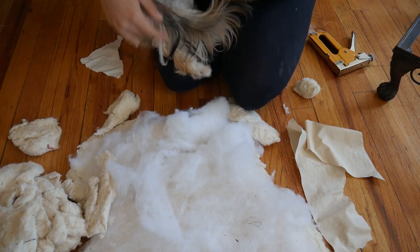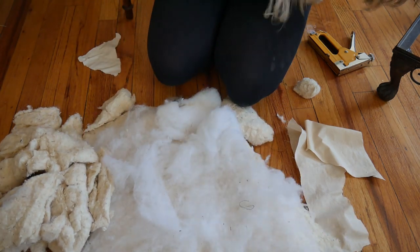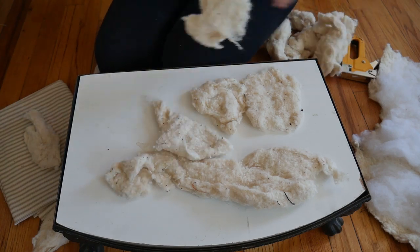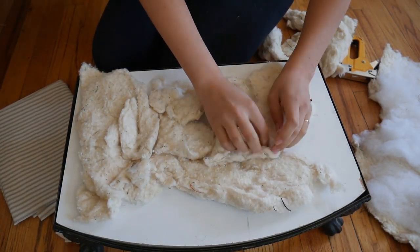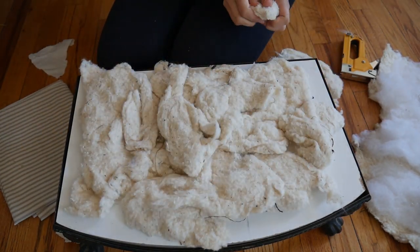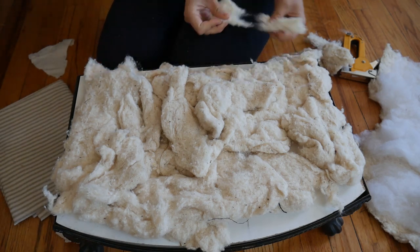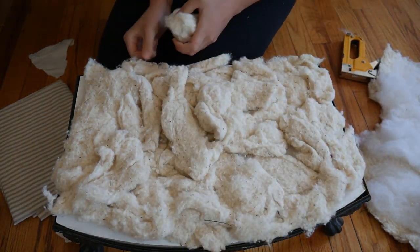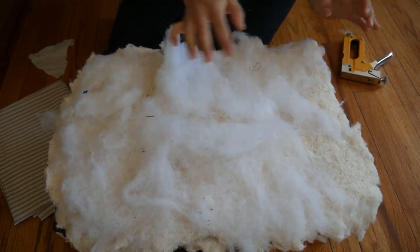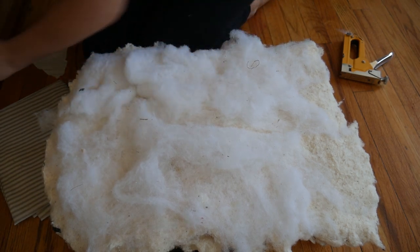You do! I am going to use this on the bottom and lay it flatter. If I think it needs to be fluffier though, I have more stuffing. That's going to be perfect. So I do have some hangover along here, so I'll just trim that and then stuff it underneath as well.